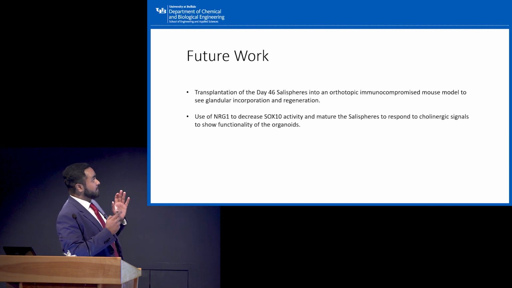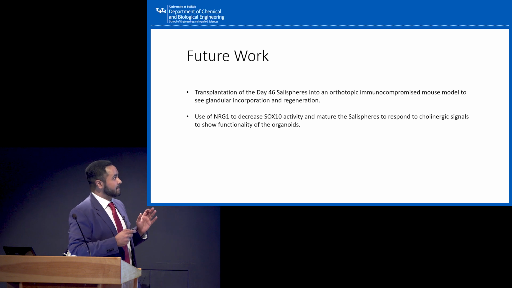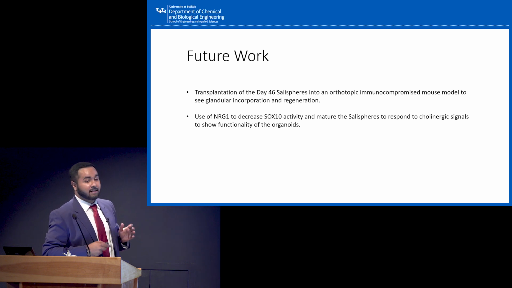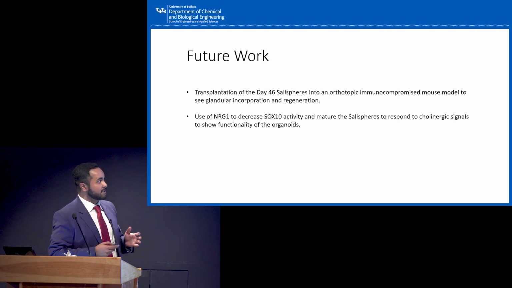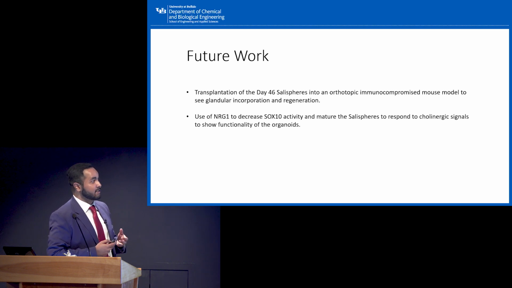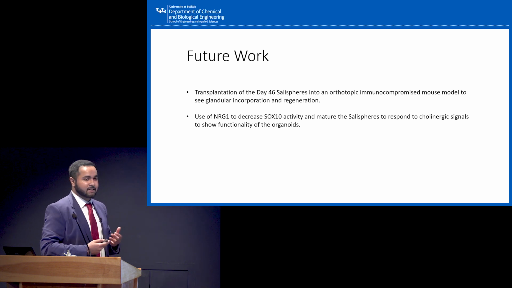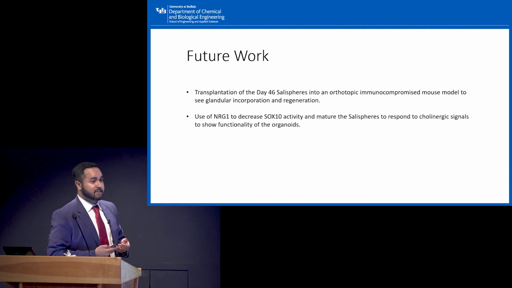Our future work basically contains this same transplantation, but with the day 46 salispheres, as they already have the proper shape prior to implantation, so we might see a faster regeneration. And also the use of NRG1, which is a neurotrophic factor, to decrease SOX10 activity and hence fully mature the salisphere to respond to cholinergic signals to show functionality of these organoids in vitro itself, so it can be used as a drug testing model.